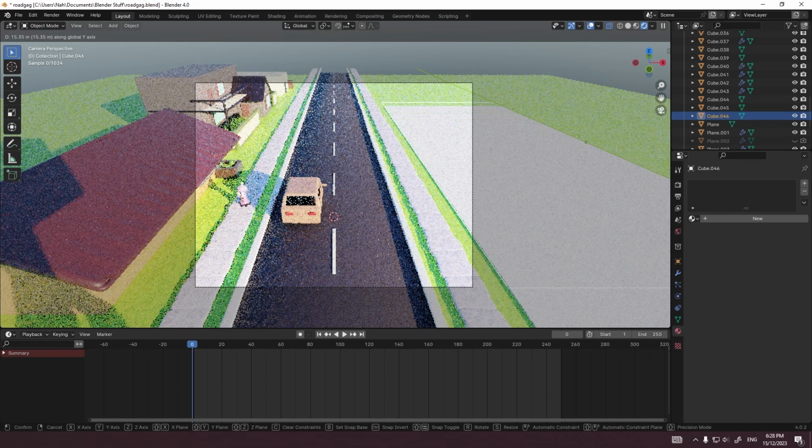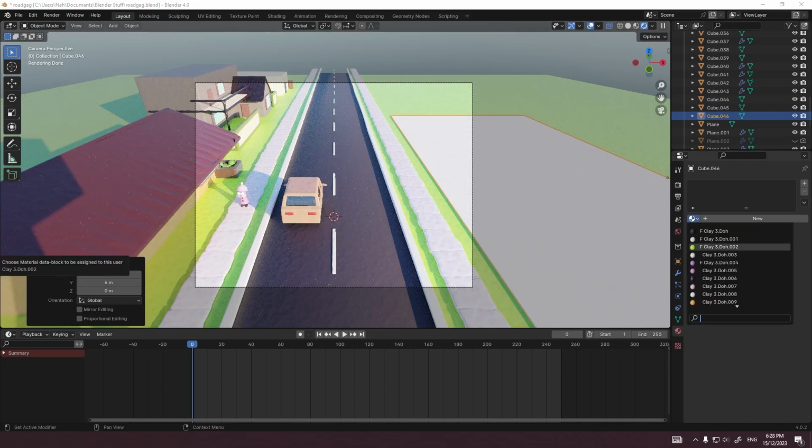Stop. Okay. Are parking lots grey or black? Yeah, they're black.